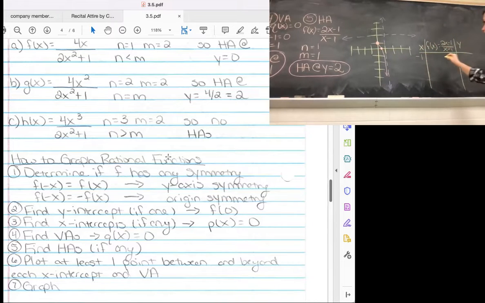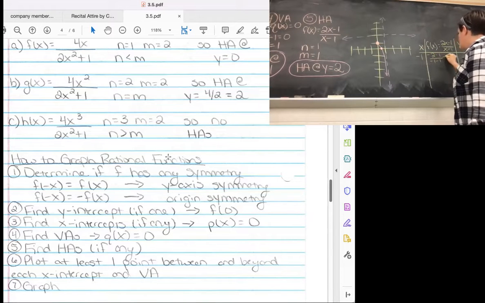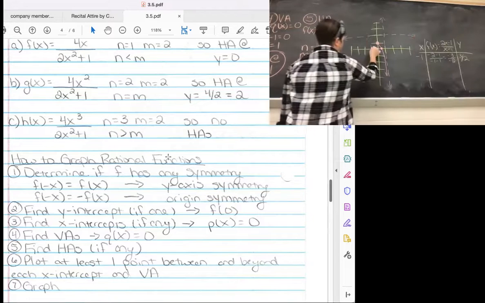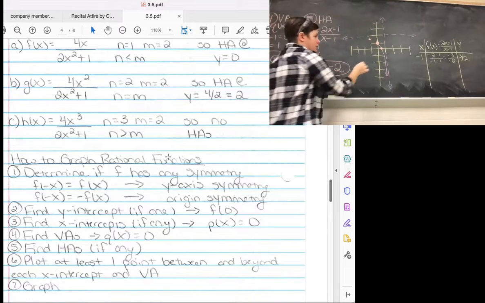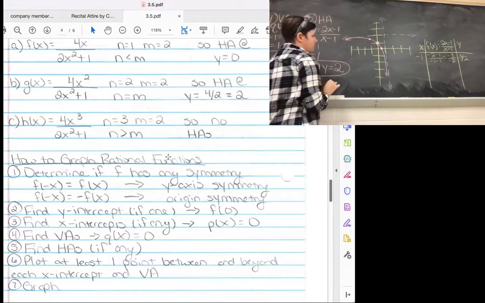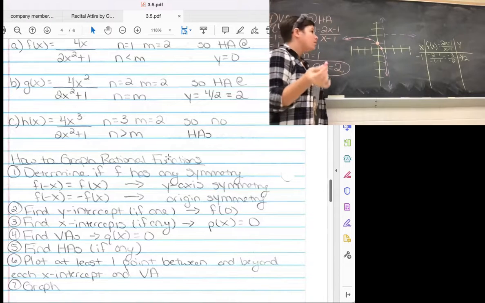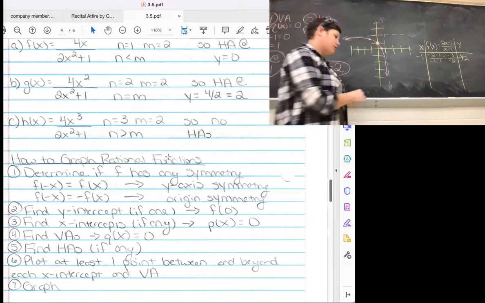I'm going to plug it in, so I have (-2 minus 1) all over (-1 minus 1), which is -3 over -2, which is positive 3 over 2 when it's simplified. So now I have another point that I can graph. At -1, my graph is at 3/2, which is 1.5. So look at that, it's kind of doing what we thought it was going to do. It came up, and then we know it wants to hug that asymptote. So I'm going to go ahead and just draw that out. You could keep testing points if you wanted to make sure of that, but that's what it's going to do.